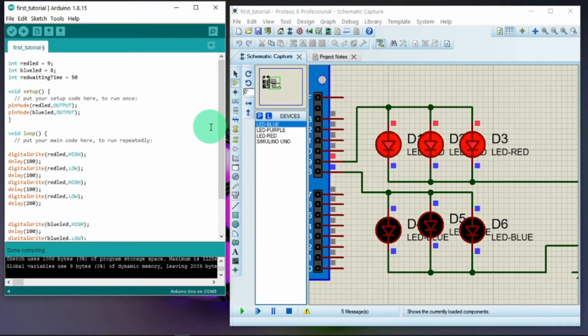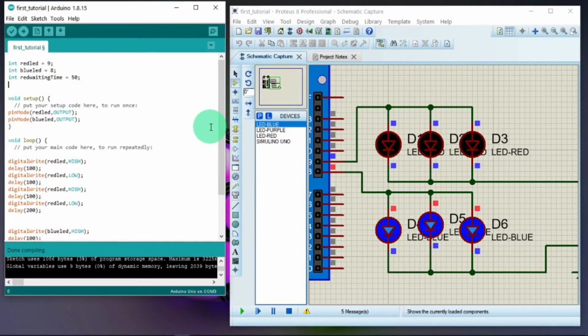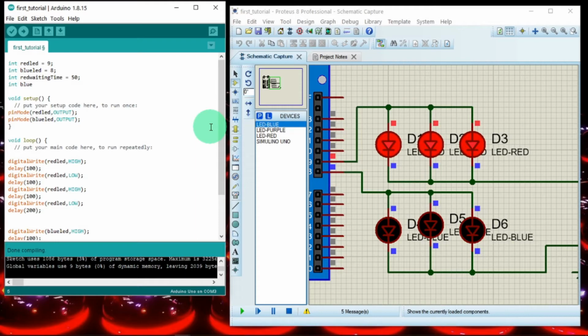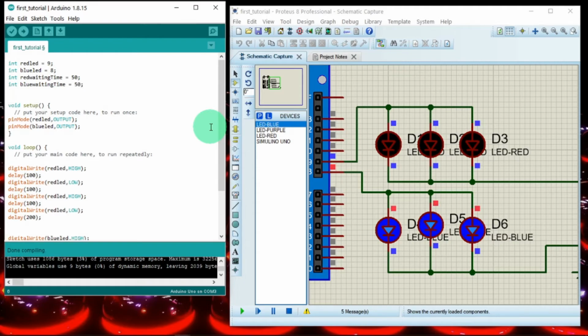Okay, 50, and then let us put integer blue waiting time, let us put also 50. Don't forget your semicolon. Thank you.